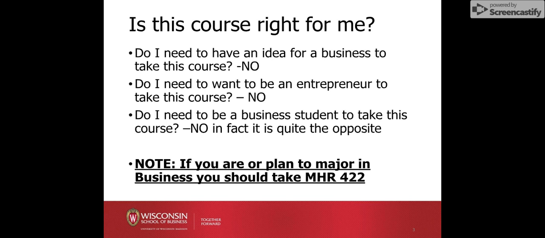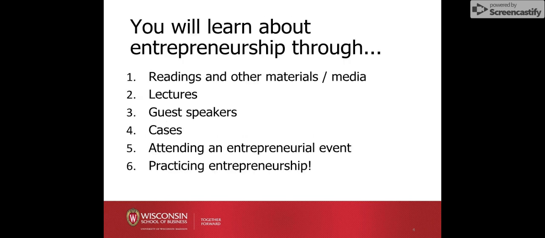Now, you may be planning to complete the certificate in entrepreneurship, and 322 is an appropriate first course for starting down that process. So in this course, you'll learn about entrepreneurship through a number of different modes. First of all, of course, there's a series of readings, videos, and materials and media that you're expected to review and learn about. In particular, the exams, Exam 1 and Exam 2, will significantly cover the material that's discussed in the readings, the other materials and the required materials in the course, and the lectures.